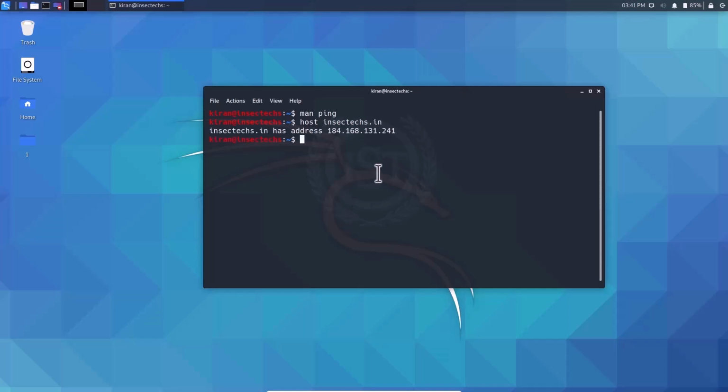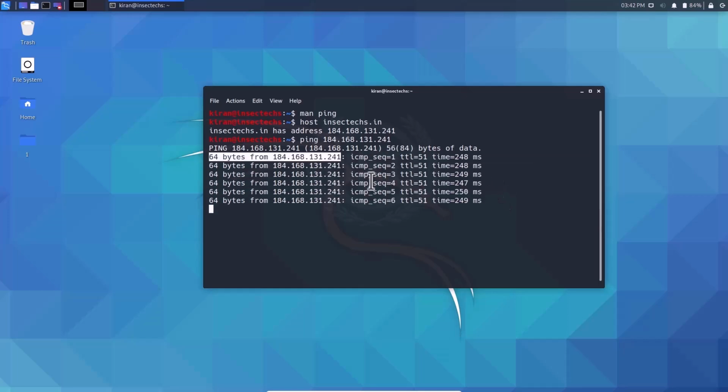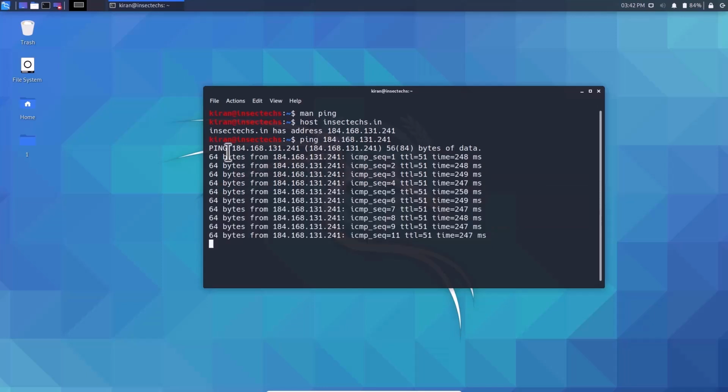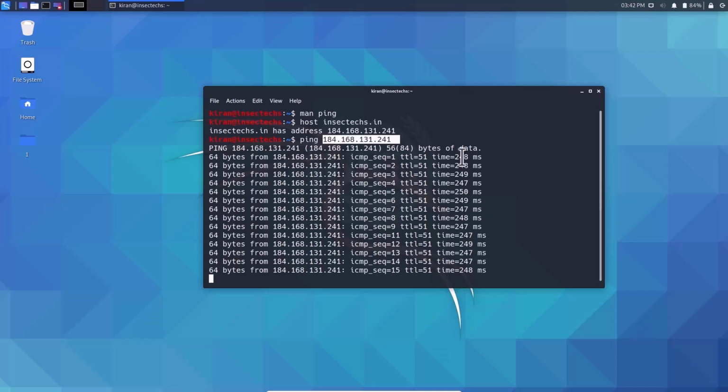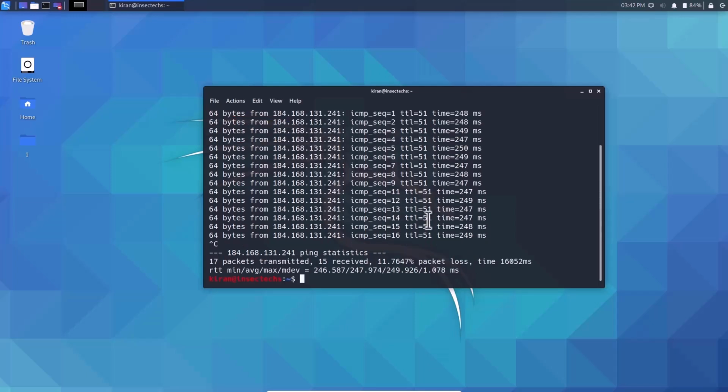Now you can type ping and the IP address, 184.168. See, now I'm getting reply messages. I know that this system is alive because I'm getting reply messages from the target IP address, that is 184.168.131.241. Hit Ctrl C to get back to the command prompt. Now let me clear the screen.